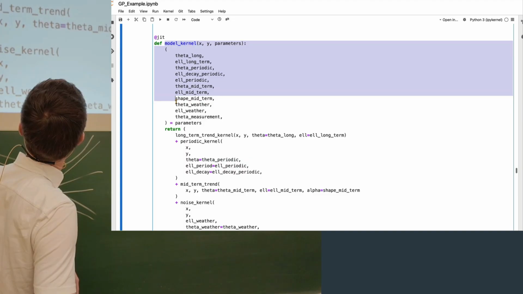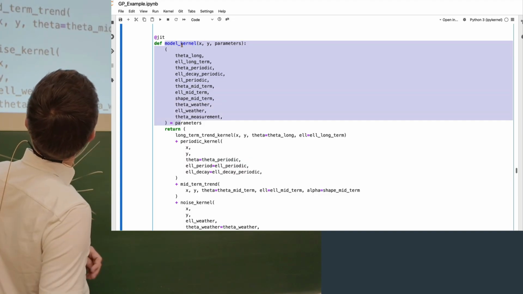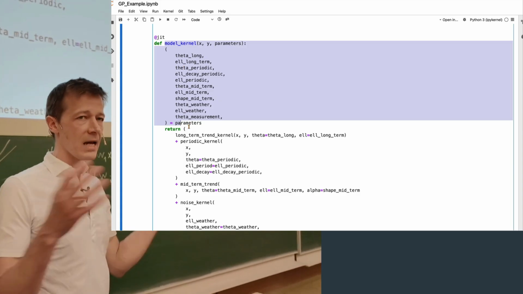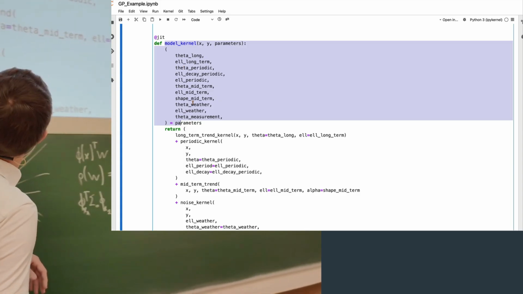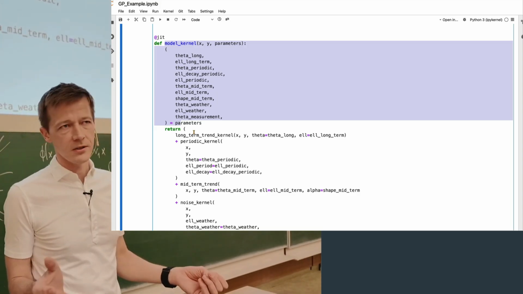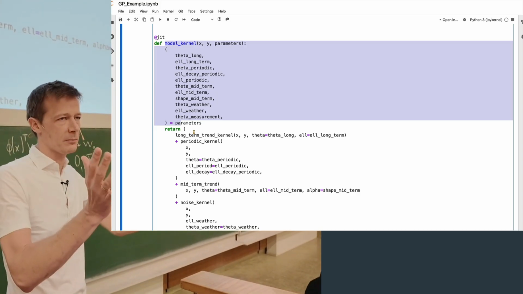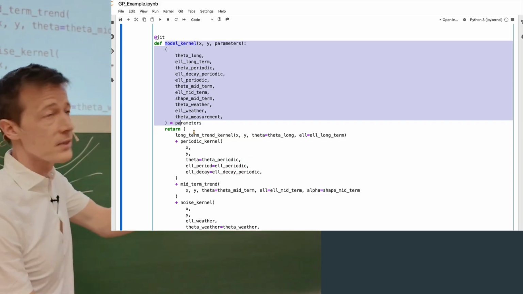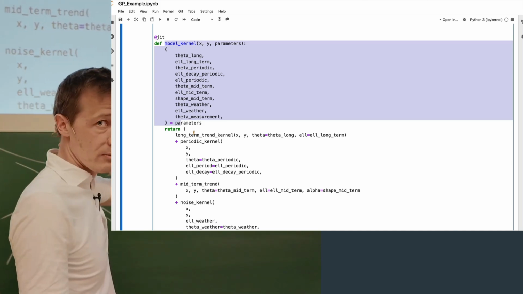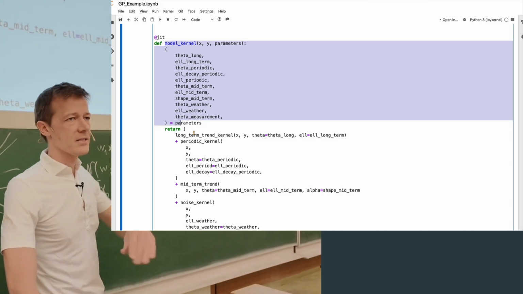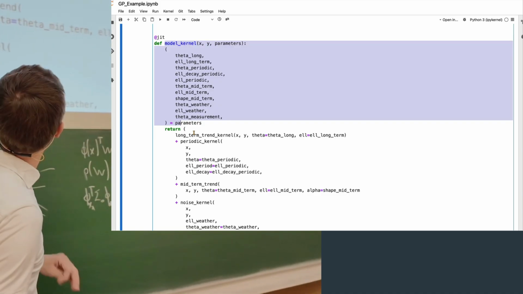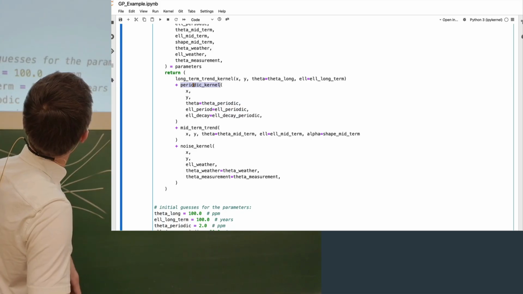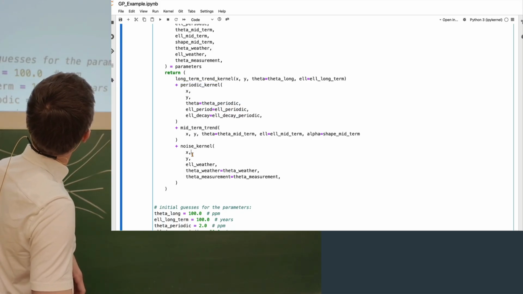So I'm going to write down our model and say our model consists of a kernel that takes in inputs x and y, and then all of these parameters that describe everything that's going on. The length scales and the output scales of all of these kernels all have a physical interpretation, as input scales, output scales, smoothness scales. Some of them have units of measure parts per million, some have years, and others are dimensionless, like the alpha in the rational quadratic. And they consist of a sum of the long-term, the periodic, the mid-term, and the noise.